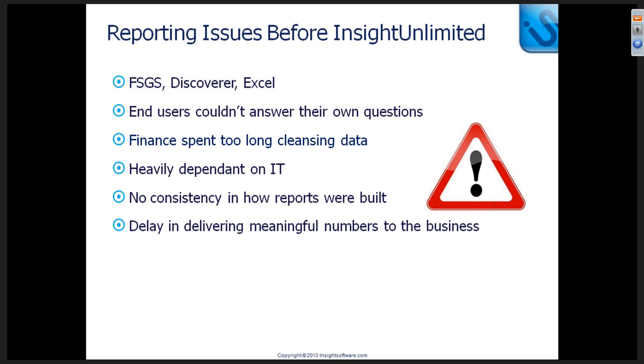But it's funny, I was talking to another customer at the Oracle user group last week, and one of the things that they said was that their accountants became happier when they started using Insight, because you no longer have to be an Excel guru. You don't have to be an accountant. You actually need to be way beyond that, just to be able to create your lookups, your pivot tables, all that sort of good stuff. So that's interesting. At this point, we're going to hand over to Amy for a polling question.